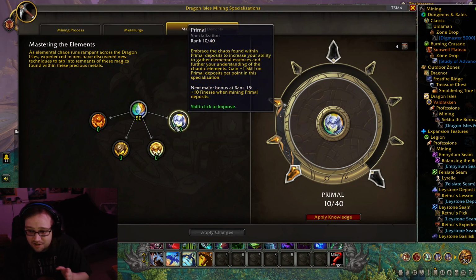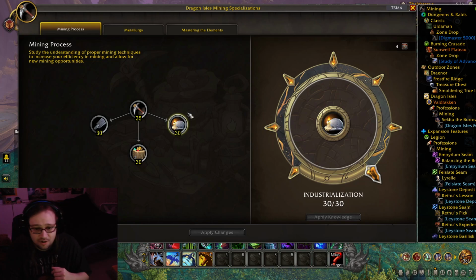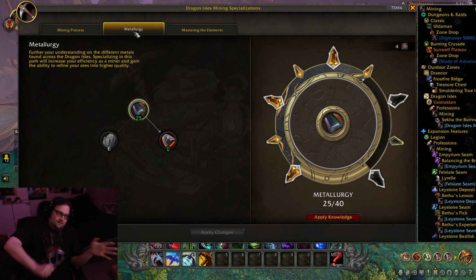halfway finished here, so 20 there, 20 there, 20 there, 20 there, and then fill this out like the other way I talked about. Now let's move into the last spec tree. You only want to go into this if there's a strategy with this tree. So this is the refining tree, alright?